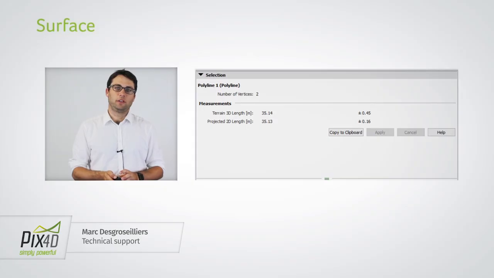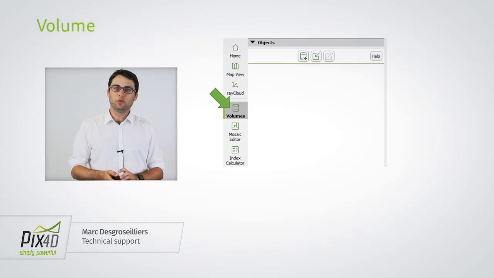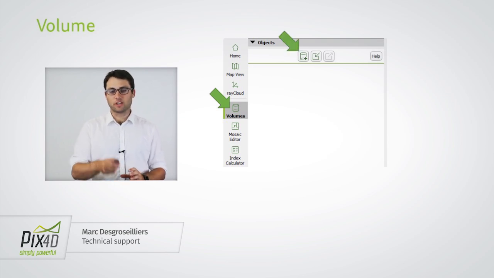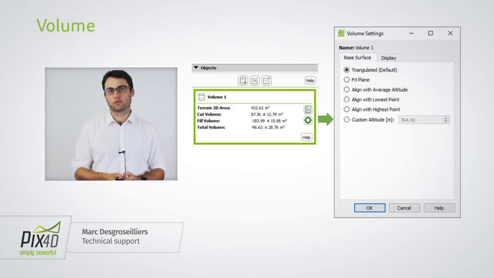The third kind of object that you can insert in the mapper to get measurements is the volume. So in 2.2 we have a new interface to measure volumes. You get a new volumes tab that you can select on the left, and you'll be able to click on the insert volume icon. You'll get a new volume. You'll insert it in the mapper exactly as you did in previous versions, that is clicking to add the different vertices of the volume. And you'll get a list of the volumes that you've inserted with the appropriate measurements, for example, fill volume, cut volume, total volume.